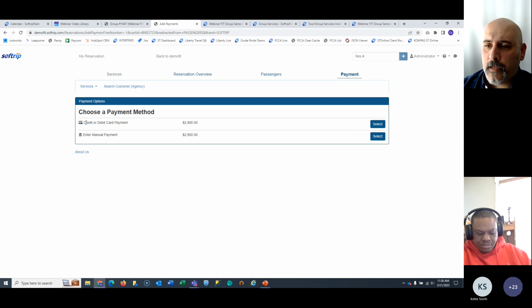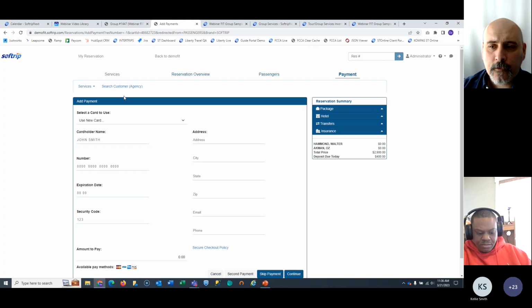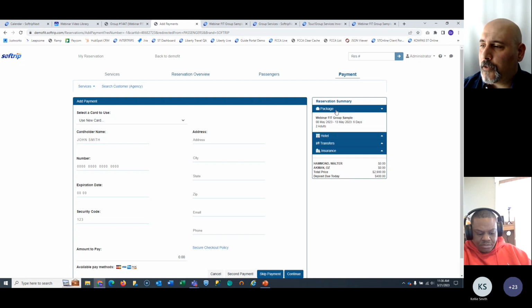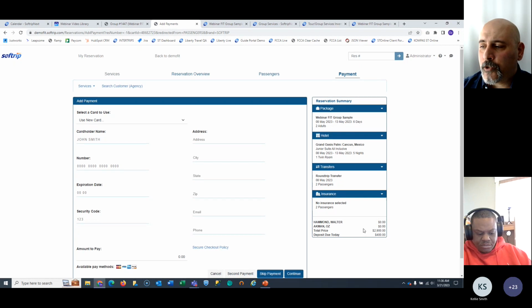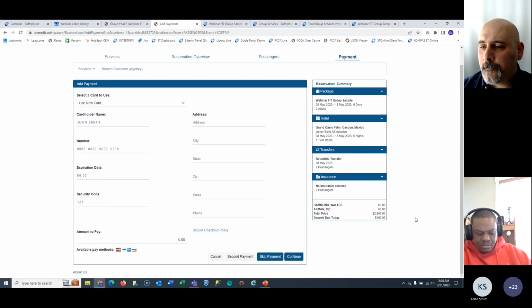Now, we have the credit card form here, right? Your guest would arrive into the credit card form where you can go ahead and enter in the credit card information. But on the payment page, as you can see here, we have basically a package summary, right? A summary of your services. So over here, the guests also would be able to see some of that information and the breakdown of how much is owed, right, accordingly.